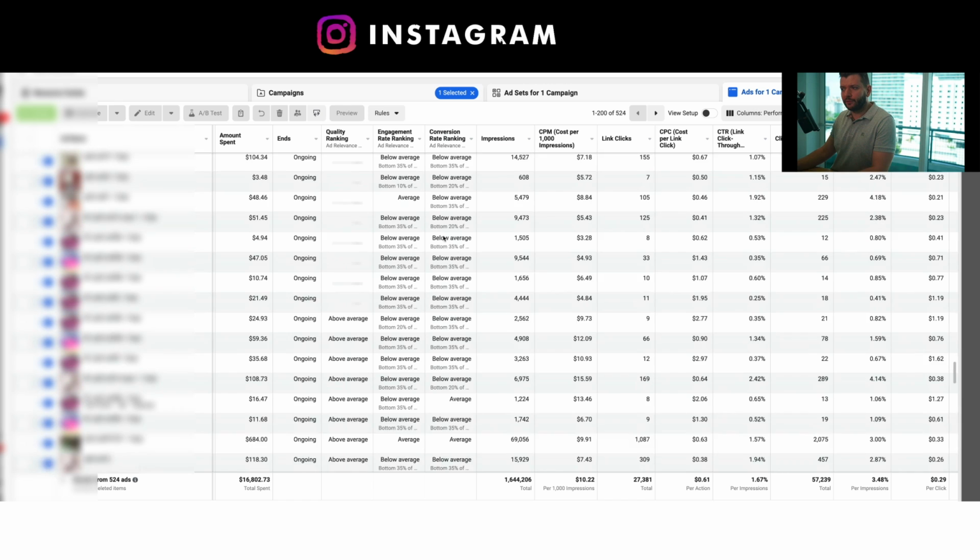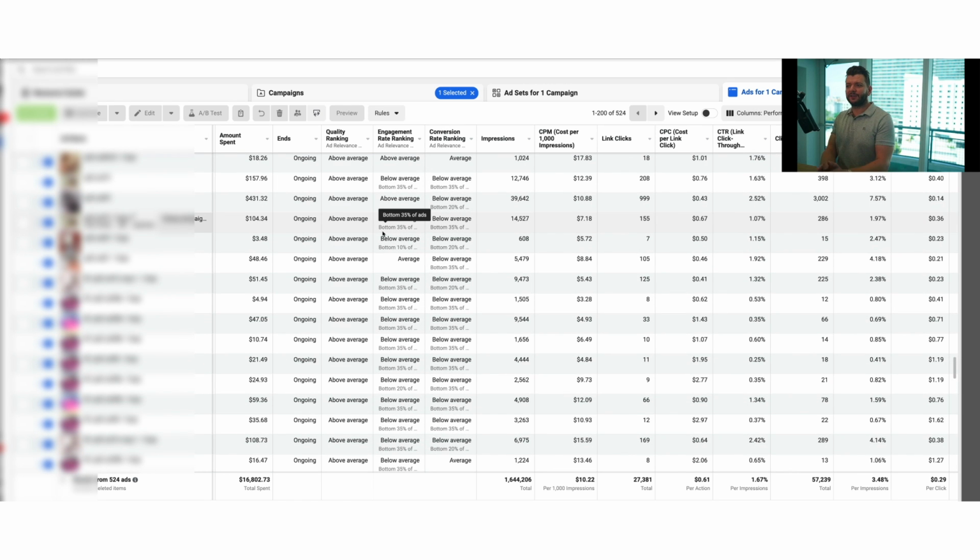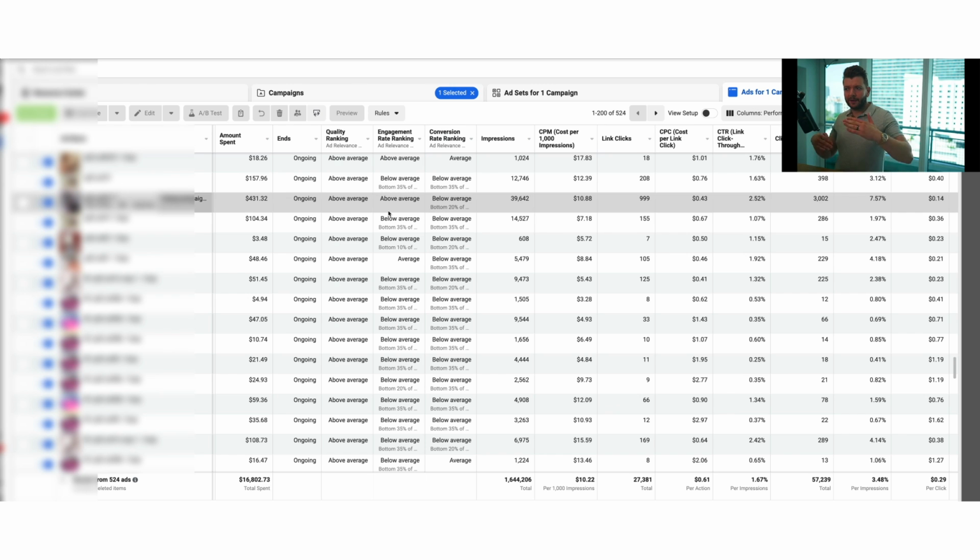To be competitive, if you're launching new ads and your ads are all below average, then you have to work more on the creative part, the ads part of things, and also on the website, the conversion part of things. It means the market simply does not resonate with your product. Now, sometimes this happens because of the targeting. Let's say you test 5-10 different targeting options, and they might perform very differently. Some of them might have above average, but your message, your product might not resonate with some of these audiences. So this is also important to keep in mind.